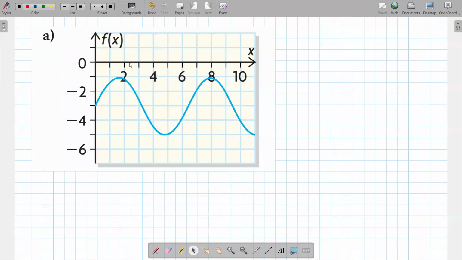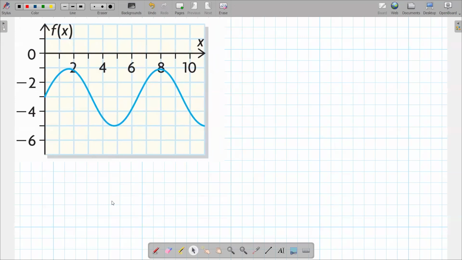Let's look at this plot. What kind of function do you think this is? What kind of function do we have? Is it a parabola? Is it x squared or x to the fourth, or is it something else? So it's probably a trig function. Notice how it's periodic. Periodic means it loops. So it's a trig function. So we can denote this using a sine or a cosine, not a tan.